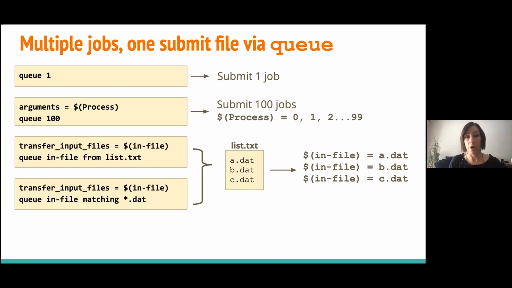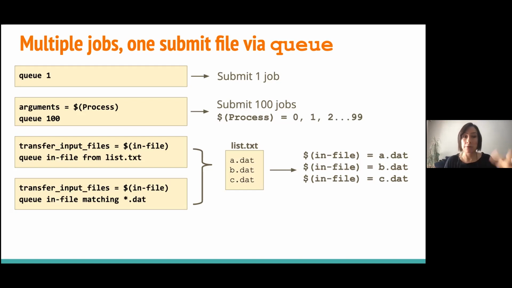What this is often used for is performing a pipeline on different input files. So you would use this in transfer input files. This way you're essentially looping through your set of data sets or sample files that you have. And this is a really convenient option to use.